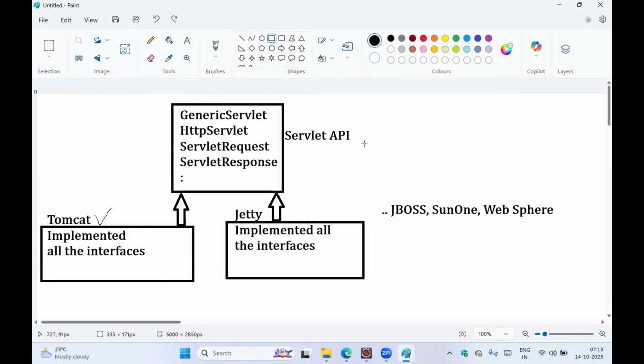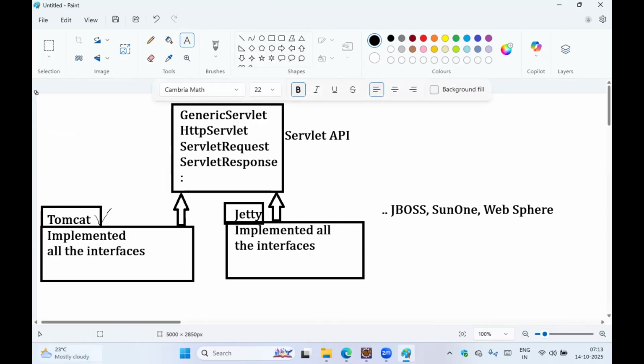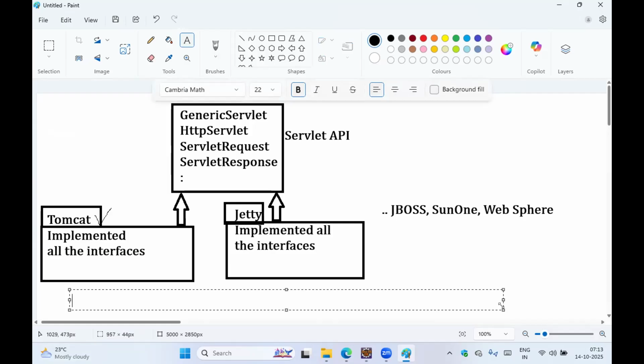Right. Because the entire Servlet API is implemented by different servers like the Tomcat server, like the Jetty server, like JBoss, Sun1, WebSphere. Now, initially we are using the Tomcat server to develop which applications? Web applications.